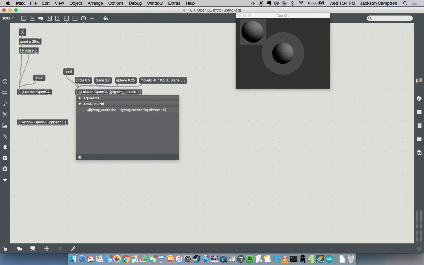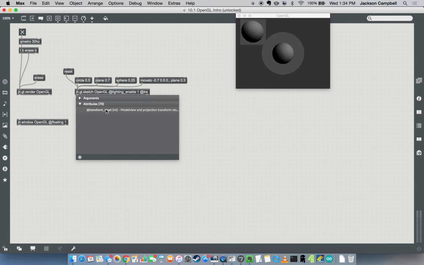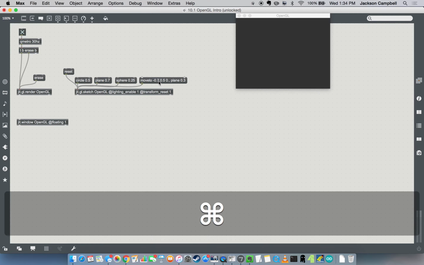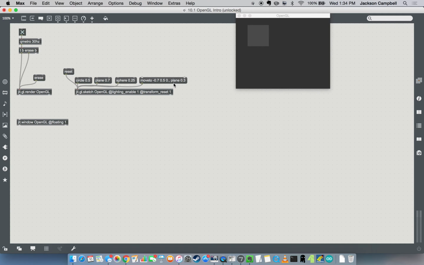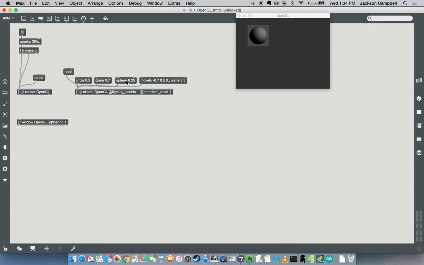I use this all the time, so I want to show you right now. It's called @TransformReset 1. Now go ahead and say your move to 0.7, 0.5, plane 3, and now say the sphere, and the sphere is a perfect sphere at that location because it's ignoring those lens angles and it's projecting this orthogonally.